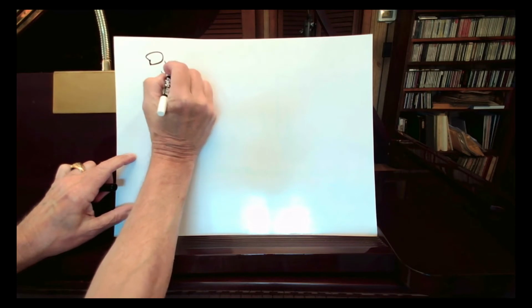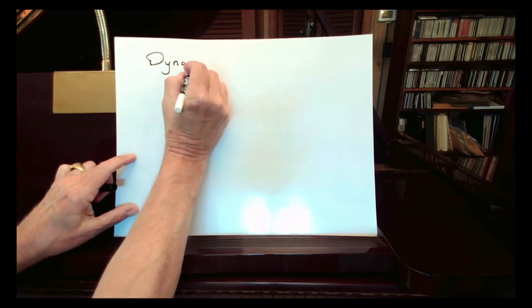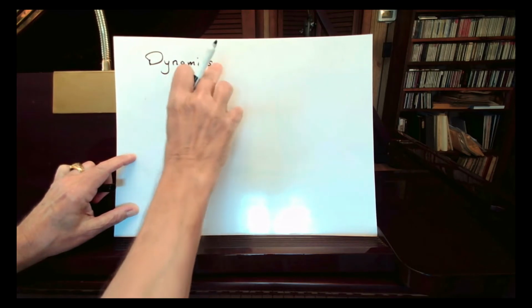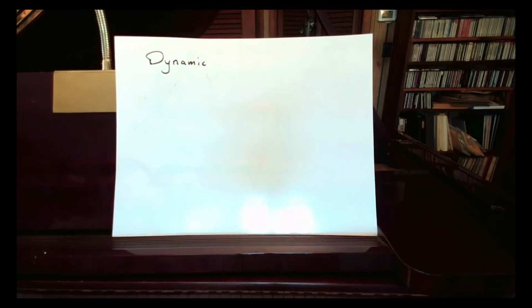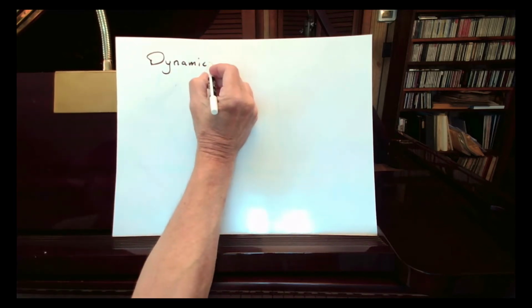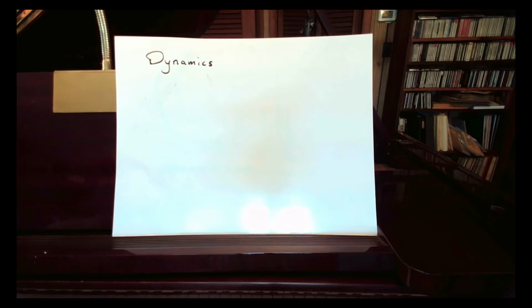I want to talk about a word tonight called balance, but before I do that, we have to talk a little bit about the word dynamics. Dynamic, without the S, means motion. On the piano, a piece being very dynamic means the notes will be all over the place. Motion. But dynamics are, believe it or not, the name of the instrument that we're talking about here.